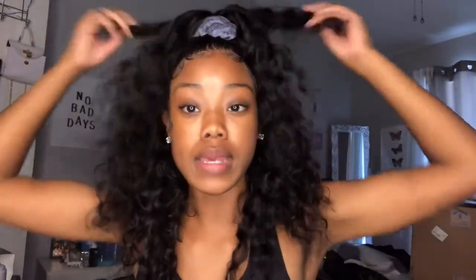Here's my outfit. I think my hair is super cute. This is why we love tinted lace, because I did not bleach this unit at all. I just put my foundation on it to make it match my skin, and I love it. I think this is super cute. I love the texture. It's super soft, and I think it's true to length as well.